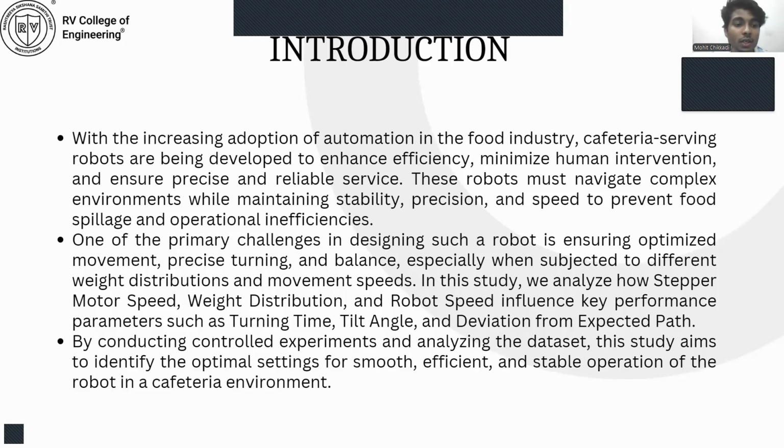So, in this study, we dive into how factors like stepper motor speed, weight distribution, and robot speed impact crucial performance metrics: turning time, tilt angle, and deviation from the expected path. Our goal? To find the perfect setting for smooth, stable, and efficient robot operation in a real world cafeteria environment.